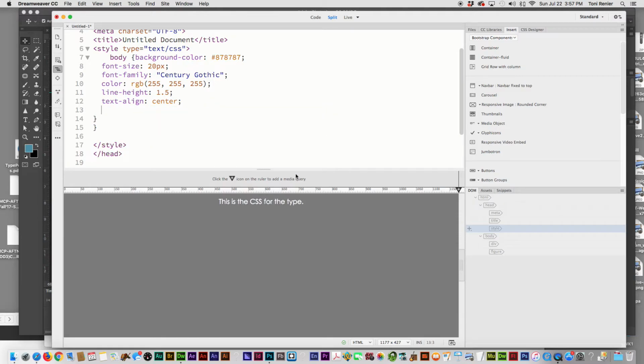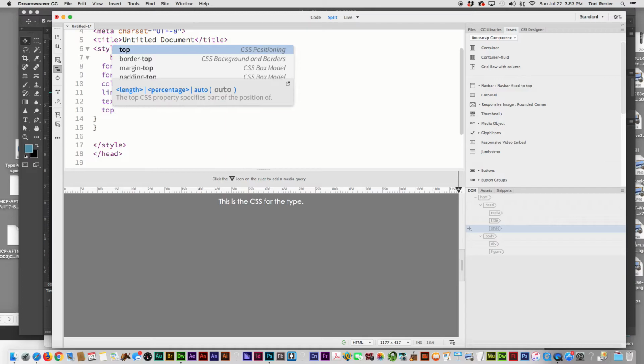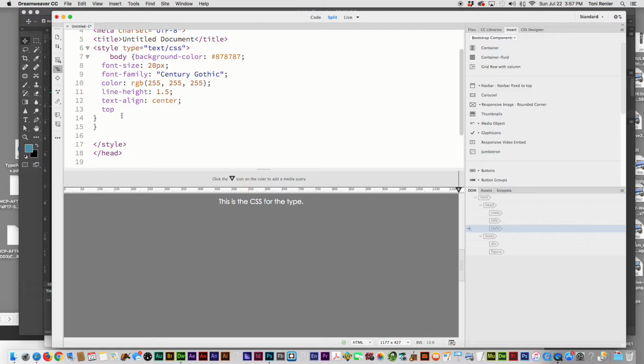Now you see it's just going to automatically center it because it's centered here. And then I might go in and put a top so that I can take it down from the top, or a margin top, or however I want to go in and write that. I could do a couple different ways, and put in, say, 40 pixels or something. And then that'll move it down there from the top a little bit. You can see that it's moved down there from the top. But anyway, that's the idea of it.